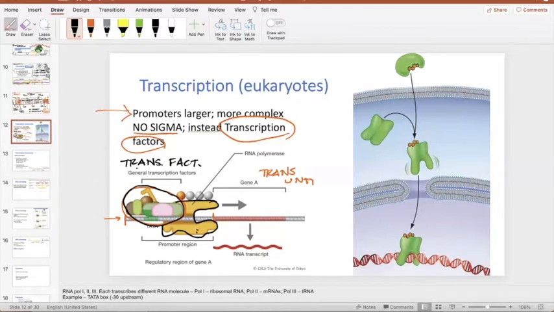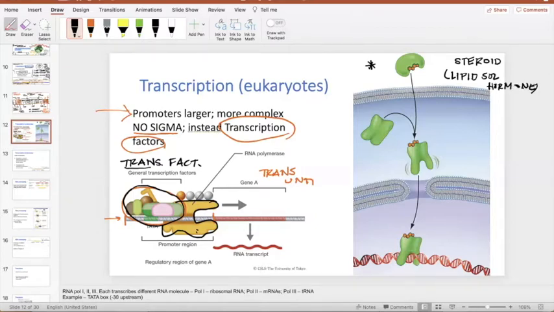Now, you can have different transcription factors for different genes. You have a whole slew of them. We've actually studied a transcription factor earlier in the semester. We just didn't call it that. I would like to draw your attention over here to this diagram that y'all have seen before. This is a diagram of steroid hormone signaling. And you might remember it as a lipid soluble hormone. Remember way back talking about cell signaling.